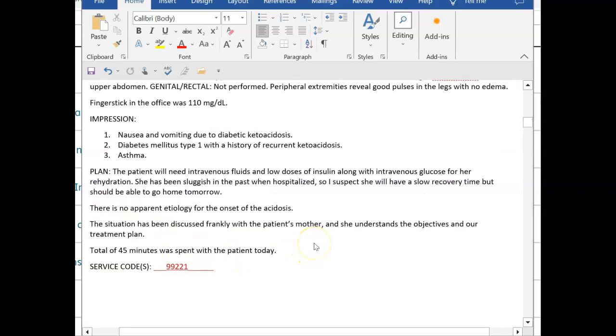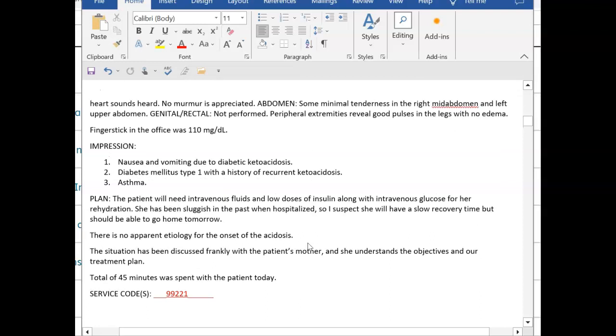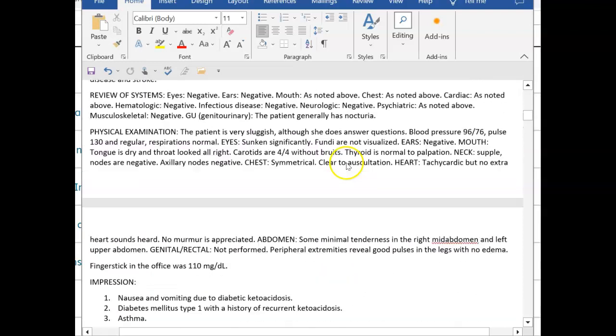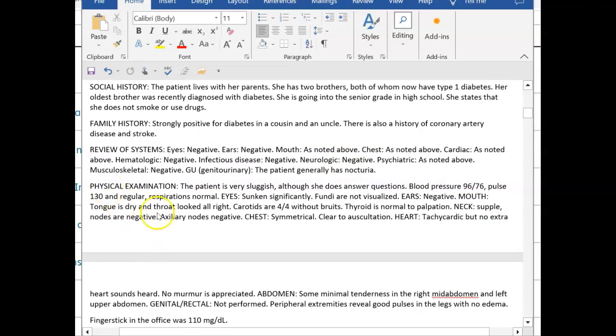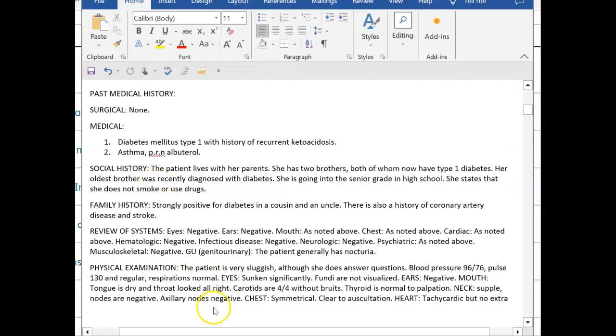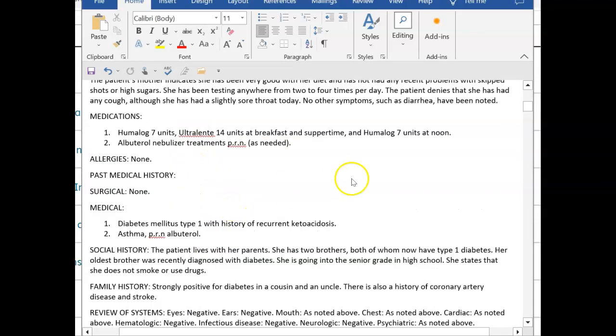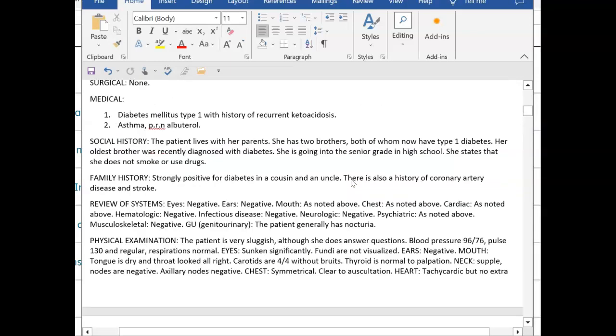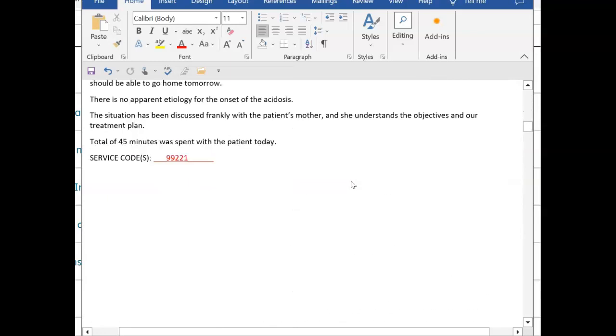The other thing with that, just go and look to see if we have the exam and if that was appropriate, which it was. They did do an exam and the history was appropriate. So we are good with both of those. All right. Okay, let's go on to the next one.